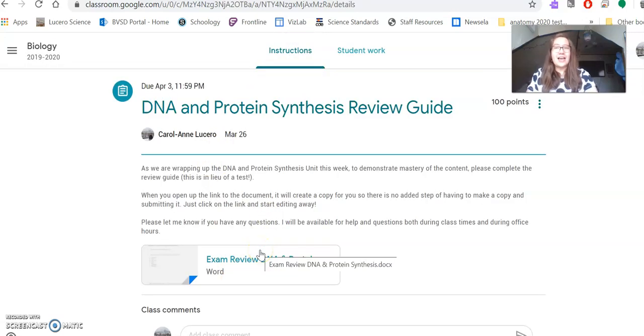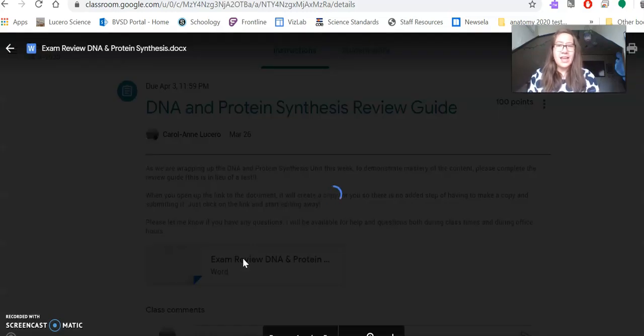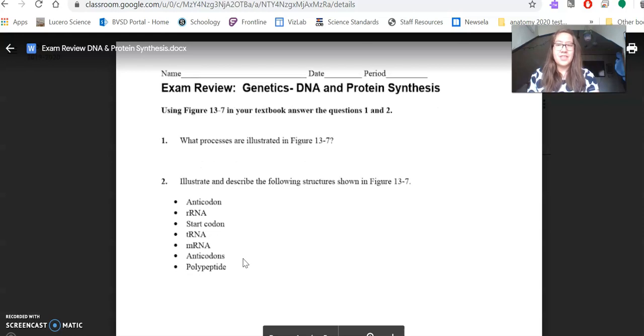This is a great thing that Google Classroom does, where when you open up a document, it automatically creates a copy for yourself linked to your email address. So when you open this up and start viewing it, you can actually start editing the document right from what it gives you.